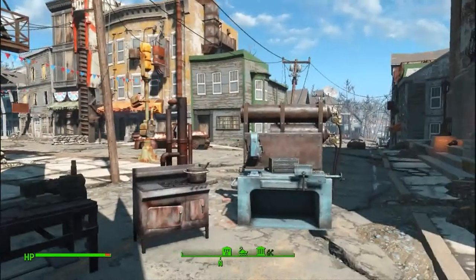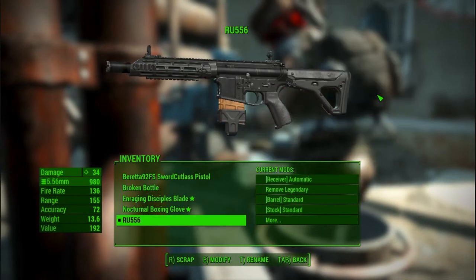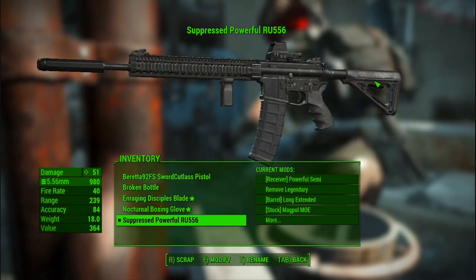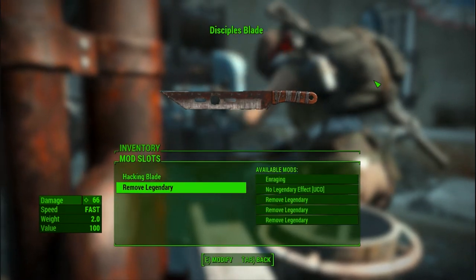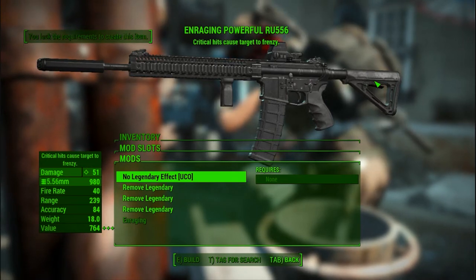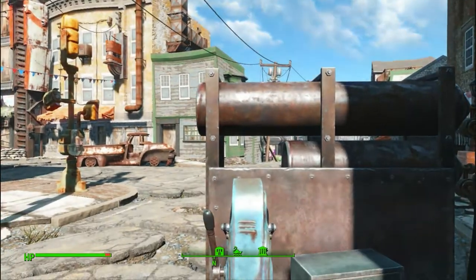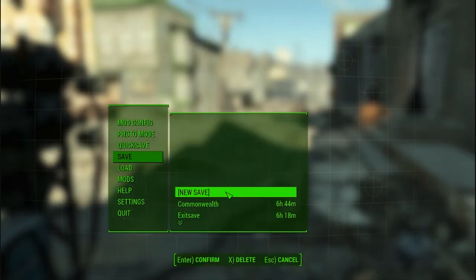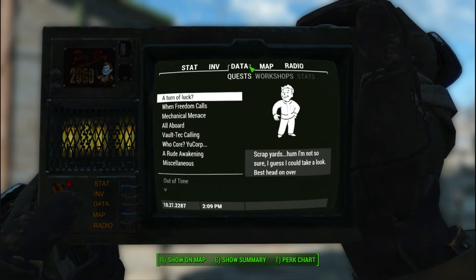And we're back in Concord. I just thought I'd do some crafting. Oh, you can't modify the, the rocks. You know what? There we go. Now it has a chance to frenzy targets. Okay, and we're done. Let's save it. And we saved.